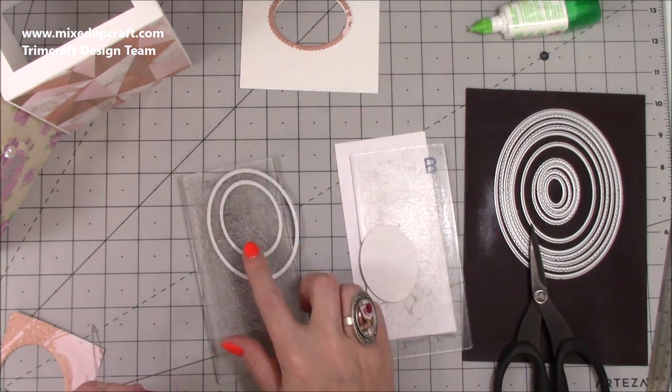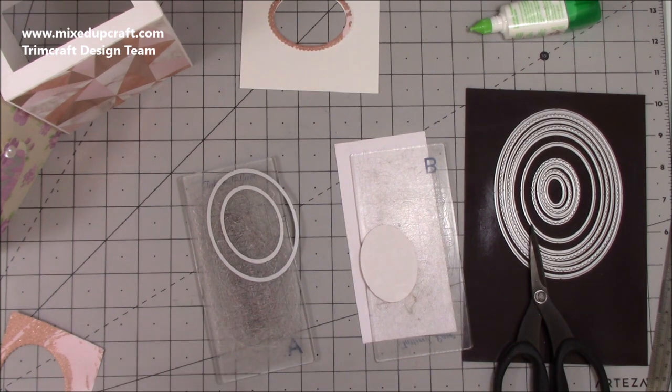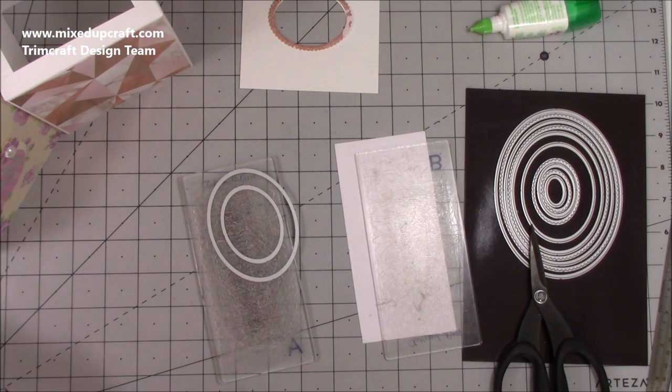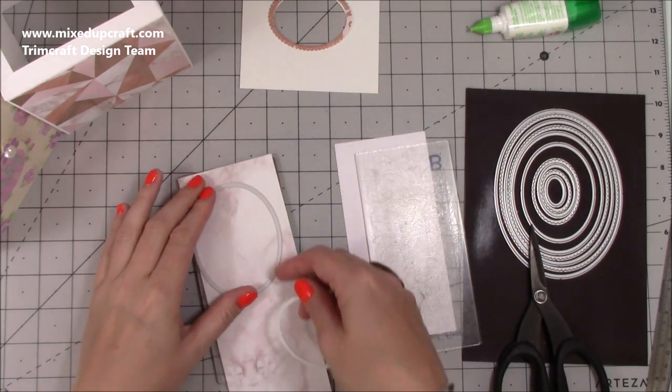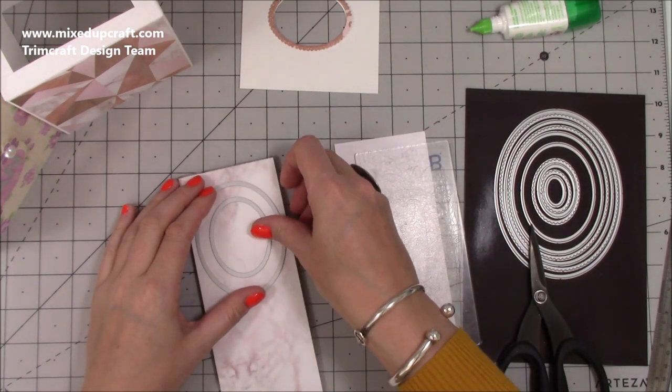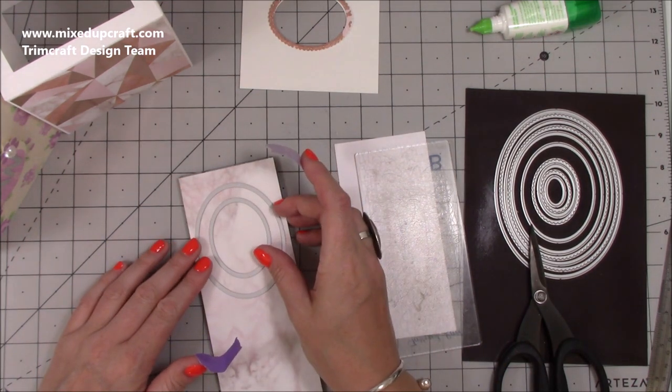So it's up to you how large you want it. You can see how thick that's going to be. So just play around until you find something that suits what you're doing. And for that one, I'm going to use this marble paper. So this is just some scrap left over from when I made the other gift box, with all the flowers, the bouquet one. So again, you want to do exactly the same thing.